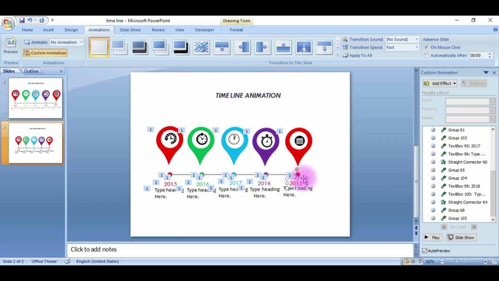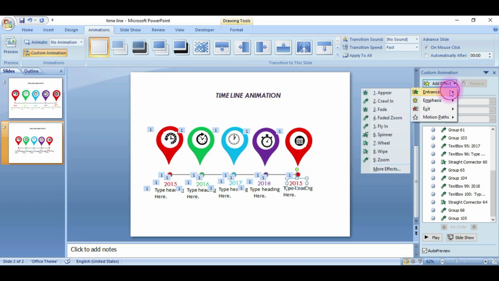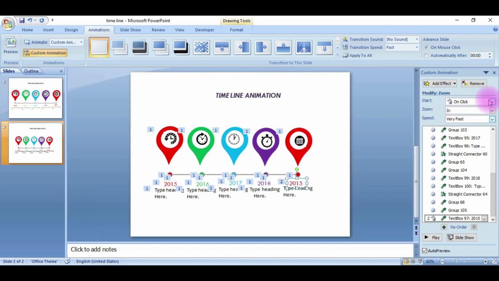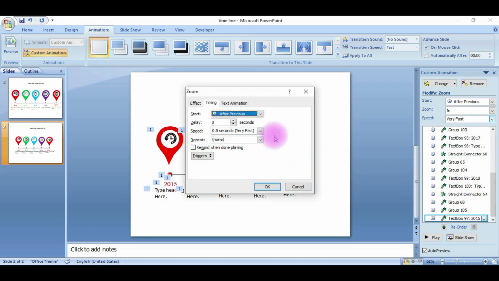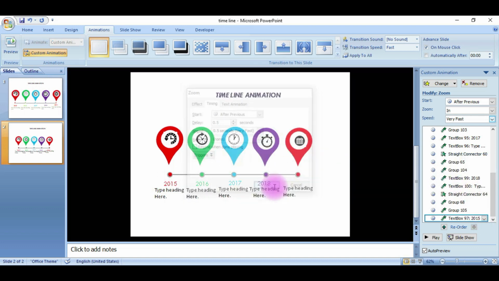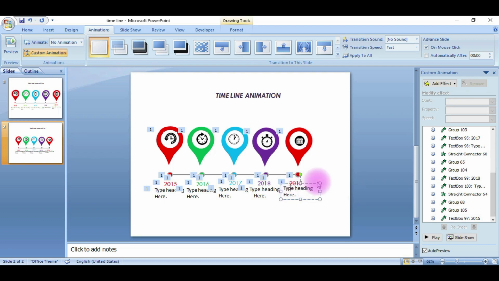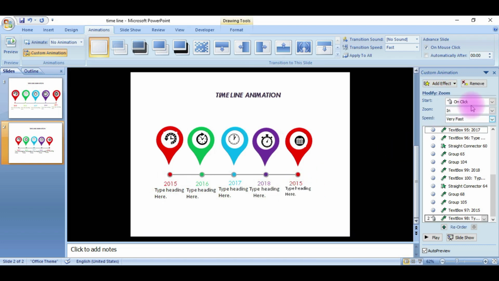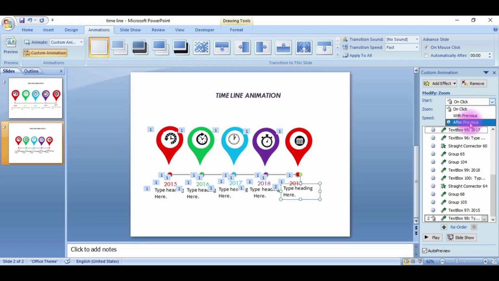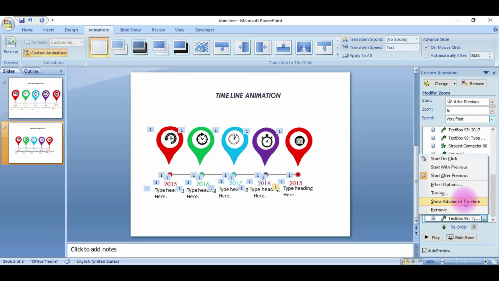Select the year text box, add effect, entrance, zoom. On start after previous, timing, 0.5 seconds delay. Select the bottom text box, add effect, entrance, zoom. On start after previous, timing, 0.5 seconds delay.